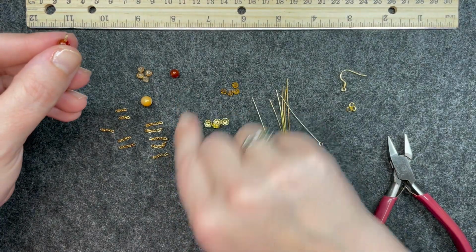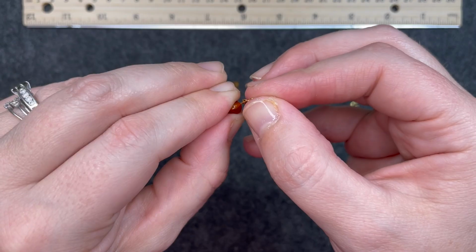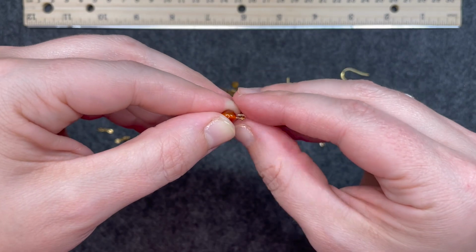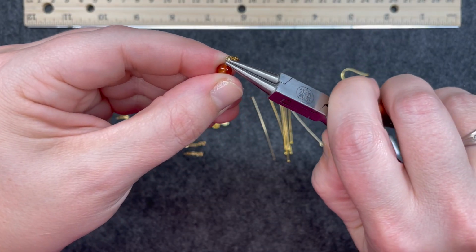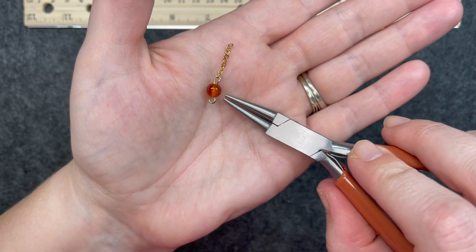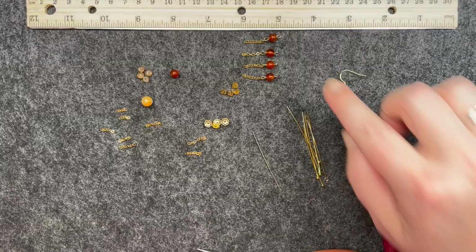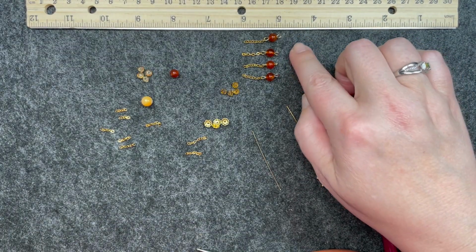And of course, I already have 5 of them cut right here. I'm gonna put that last link on that loop right there. So I have 9 links, and then I'm gonna go in there and close that loop, just like that. So now I have a component that has 9 links of chain, and I need to do that 3 more times. All right, so we have the 4 middle components.